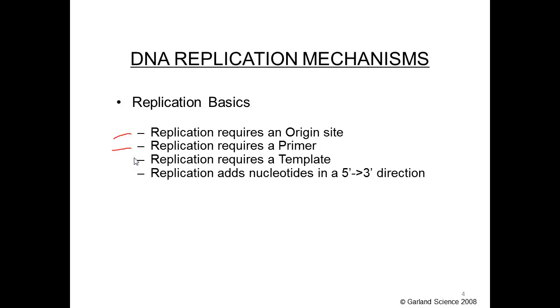This is in contrast with another enzyme we'll meet today, RNA polymerase, which does not need a primer to start its synthesis. All polymerases need a template from which to copy, and all nucleic acid synthesis goes in the 5' to 3' direction. And we'll again see some of the challenges that causes for the replication machinery.